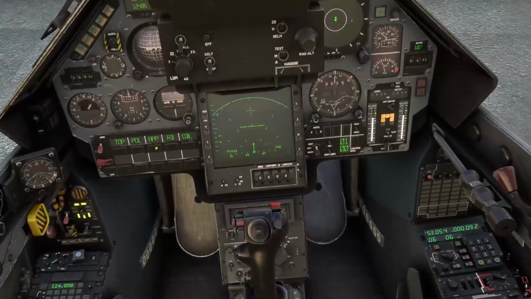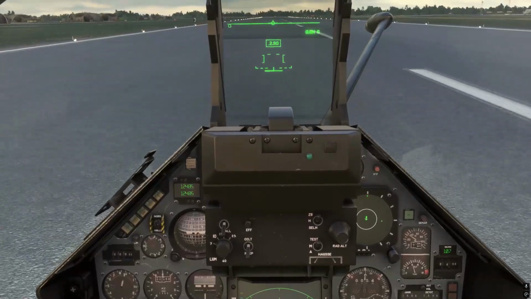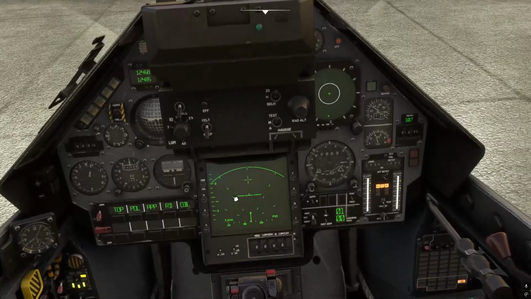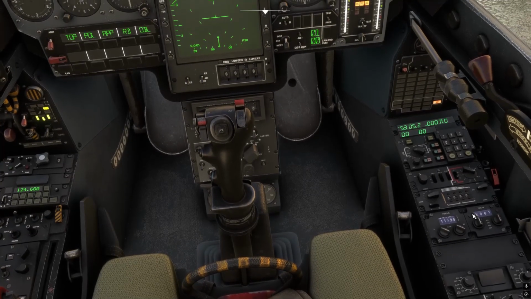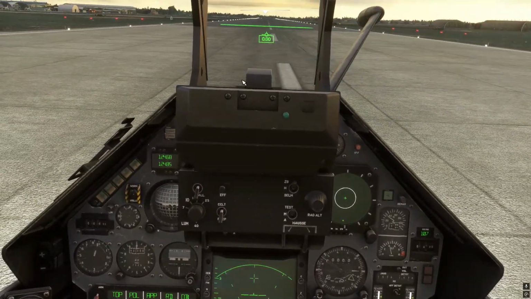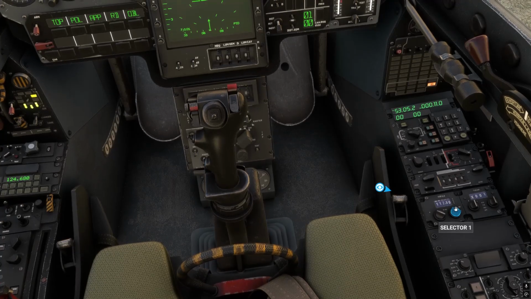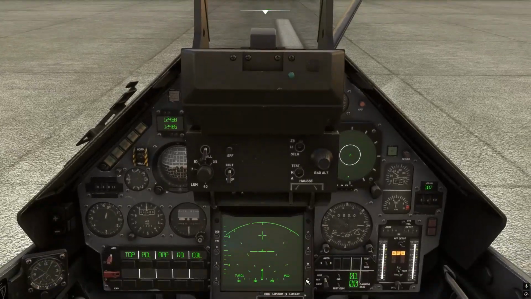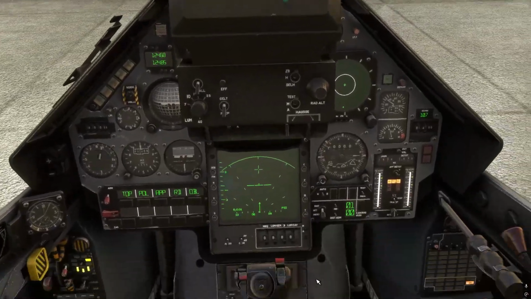Okay, so that was aligning the INS, setting up your waypoints, and flying the flight plan. Okay, next is our basic navigation. Right, so I've reset the flight, and now we have no flight planning, and we're just going to use VOR, ILS and a TACAN to do some basic navigation. So we're going to fly to Gamston, which is on 112.80. Okay, and we've got nothing on the BDHI at the moment, but we'll get a signal once we're up in the air.